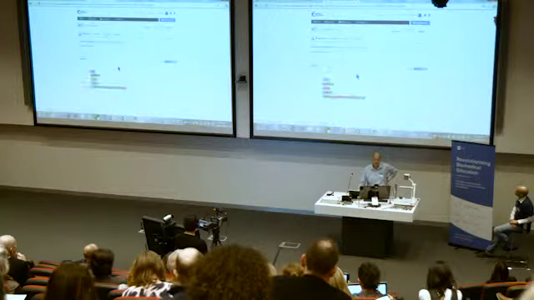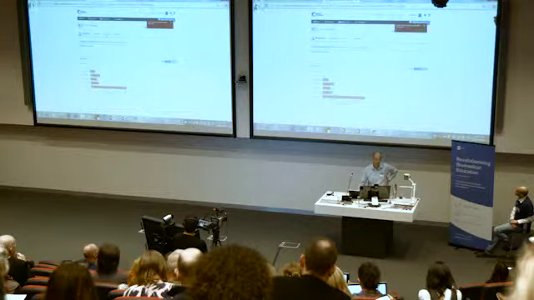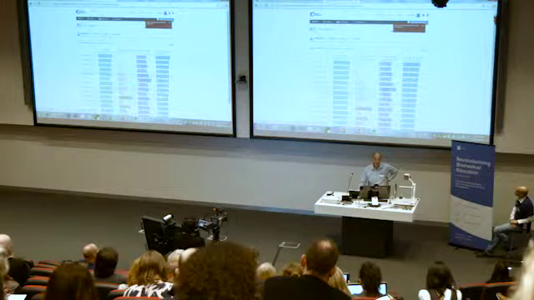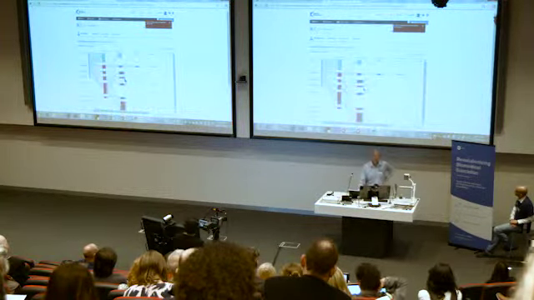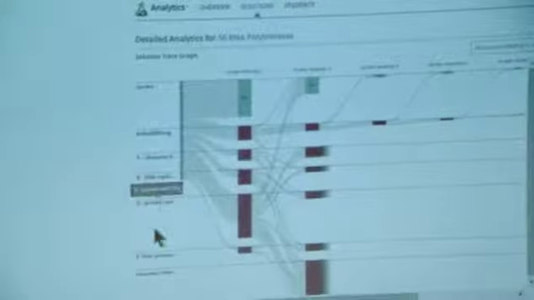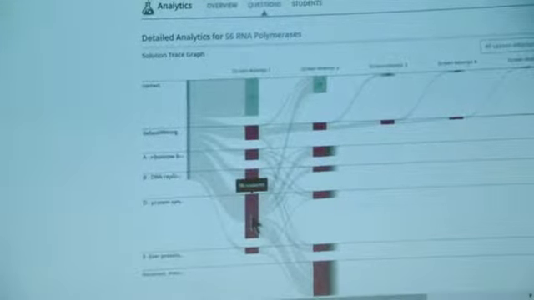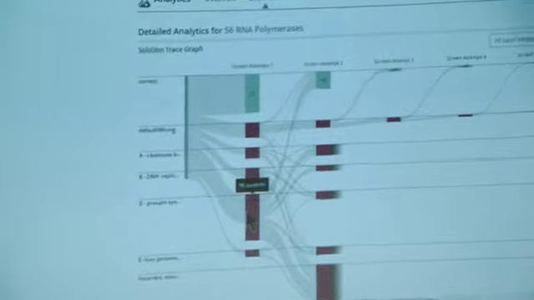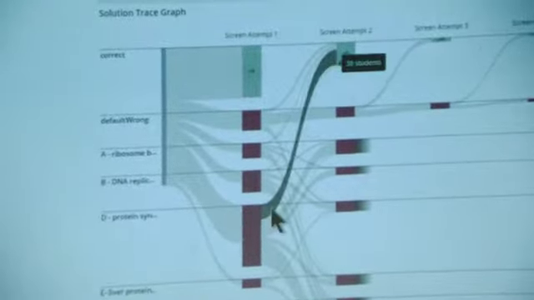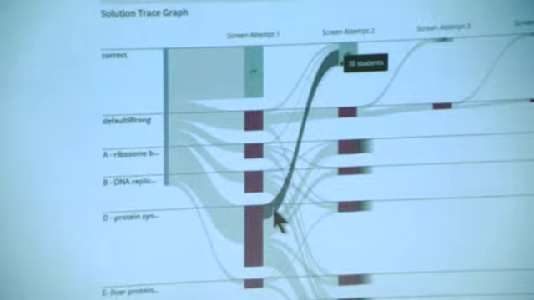If we click on these, then, in fact, let's just go back to the questions. If we click on any of these, then we can start to build up an even more detailed view of how the students are navigating through a question. So here, for example, we've got the students who got the answer to this question incorrect. 96 students have chosen option D, and then when they're given another go, 38 of the students get the correct response after they've been through a cycle of remediation.